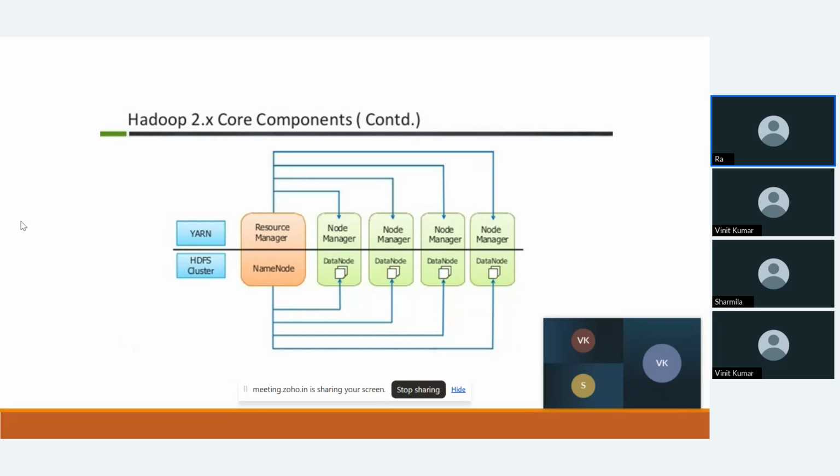On each slave node we are going to have a node manager. It is responsible for processing all the tasks on that particular data node. Second one, let's say node manager 2, is responsible for working on node 2. This way the Hadoop processing works.